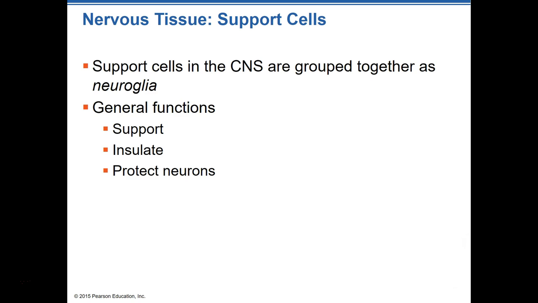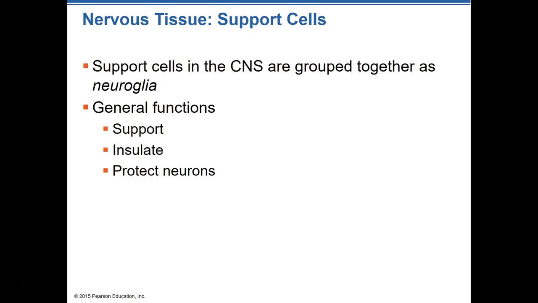When we start talking about nerve tissues, the cells that make up the nervous system, it's important that we start off talking about the support cells. There are cells within the nervous system that are not technically nerve cells. They're part of the nervous system, but they're more supportive cells than actual nerves sending and receiving impulses. These are very important cells to discuss because they're vital to protecting all of the other real neurons, the nerves that are doing things. They also provide some support and insulation.